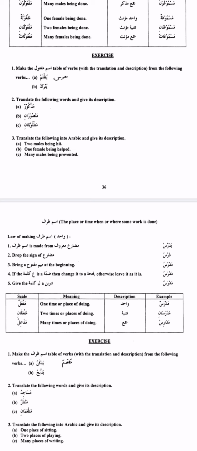Okay, yudhlamu. What's yudhlamu? The root letters are dha, lam, mim. Dhalama is the fi'l madi, siga wahid mudhakkar ghaib. ظلم يظلم. يظلم is فعل مضارع معروف. معروف meaning the فاعل is known. The fa'il is a noun. يظلم, he oppresses or will oppress. يظلم is مجهول. فعل مضارع مثبت مجهول صيغة واحد مذكر غائب. يظلم, he is being oppressed or he will be oppressed. So in the majhul, the fa'il isn't known. Yudhlamu, he is being oppressed or will be oppressed.